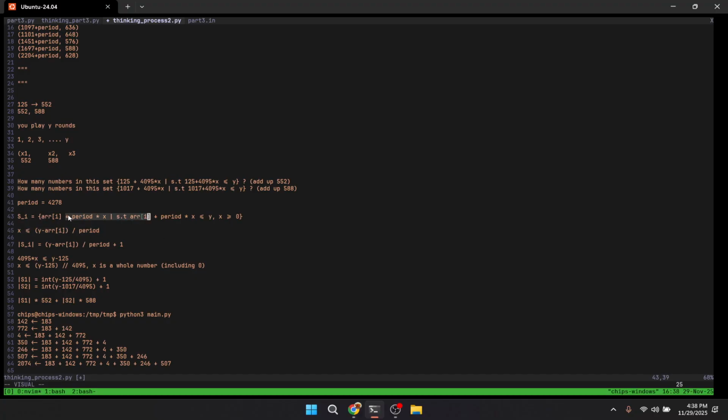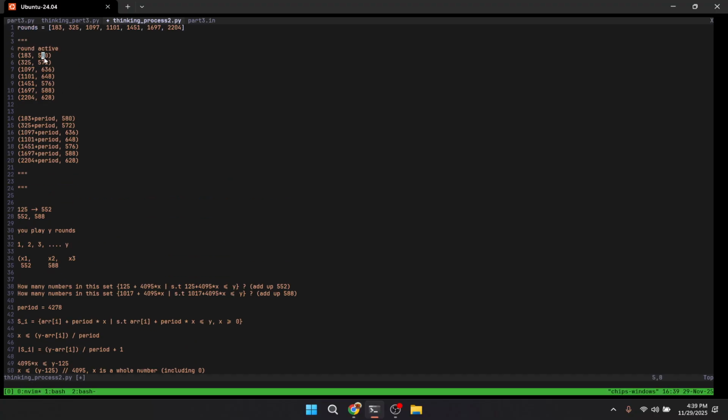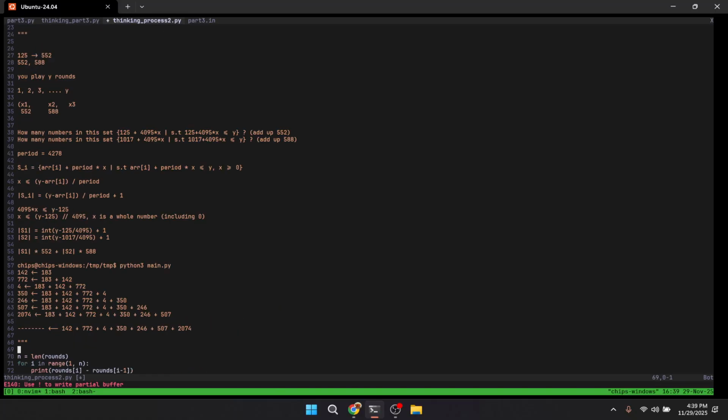0 through 7, so that's 8 numbers. So you can plug in 8 different numbers, that is x plus 1 different numbers here. x is a whole number, so you have to include 0. There you go. So you take the size of the set and multiply it by its respective number of active things inside of it.